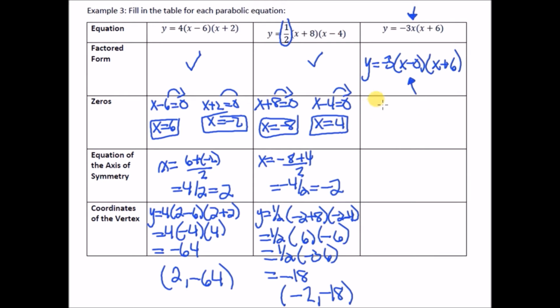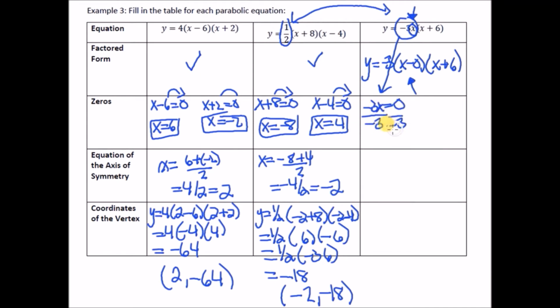Okay, last one, zeros. So x minus 0, whenever we have this like negative 3x, and I'm actually going to do it from here. So negative 3x equals 0. Every time we see an x value, we're going to have an x-intercept. So a lot of people have an issue between the leading coefficient being a number such as 1/2 and the leading coefficient being a number and a variable, which is like negative 3x. So as long as it has this x, there's going to be an x-intercept.